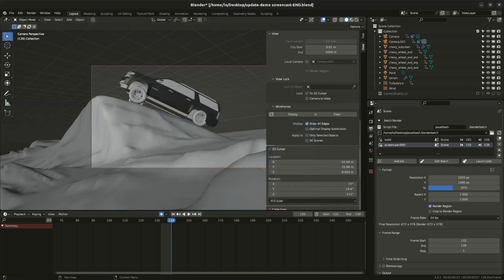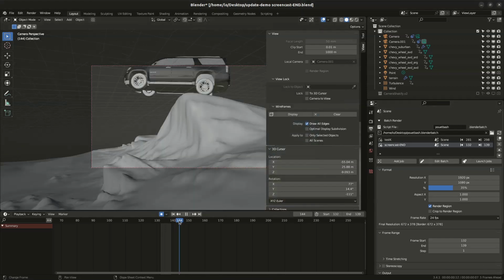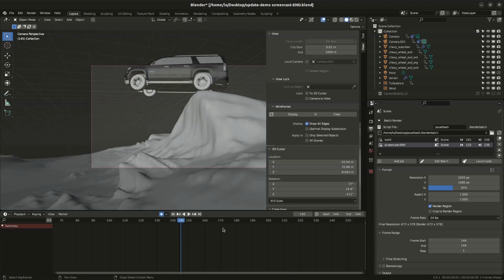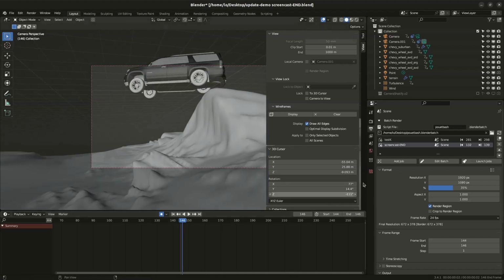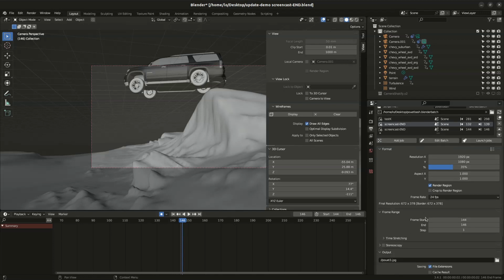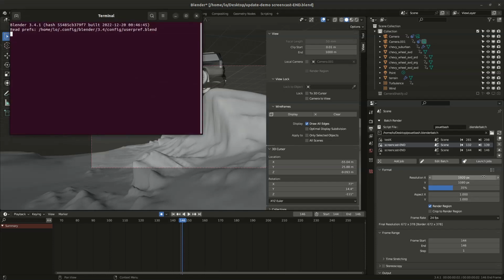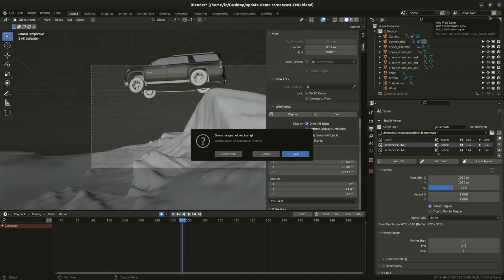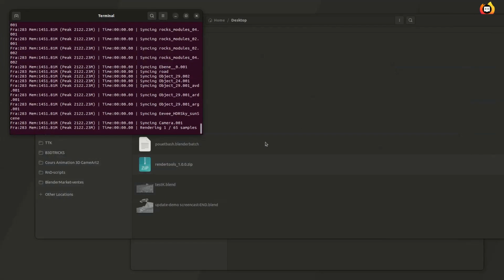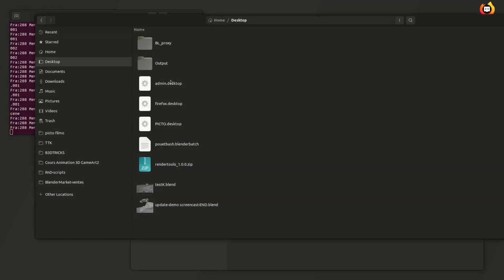Okay, good. Very good. And if I want to render some other frames, I want two more frames from here to here, I can add it. These would be the same settings, same scene, but some other frames. So that's it. Everything is okay. I can launch the jobs, and you can close this if you want, and everything will be rendered now.